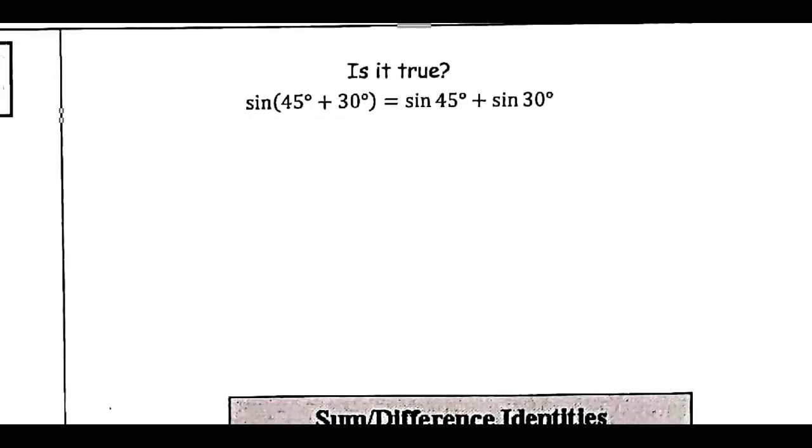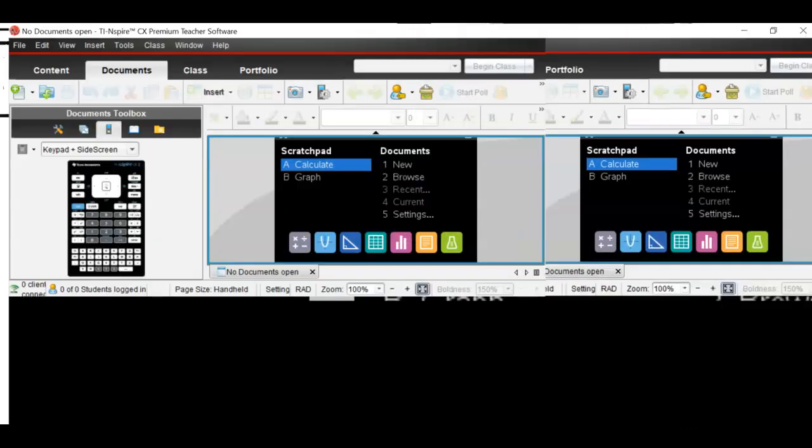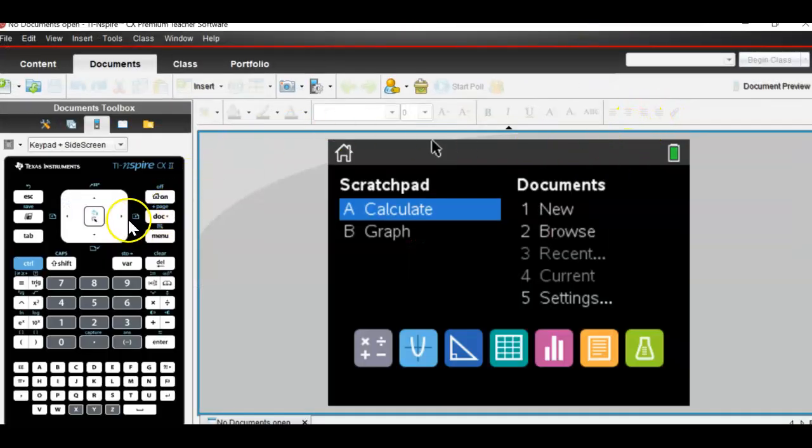Especially since I have sine of 45 plus 30, let's go ahead and use our calculator. It's very rare that I have you guys use it, but let's use it to see if this statement is in fact true. So I'm going to go ahead and pull my calculator onto the screen. I want you to keep in mind that you have degrees currently for the 45 and for 30 degrees. So when I use my calculator, I want you guys to make sure that you put this into degree mode.